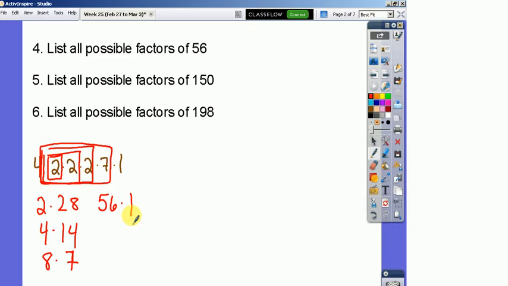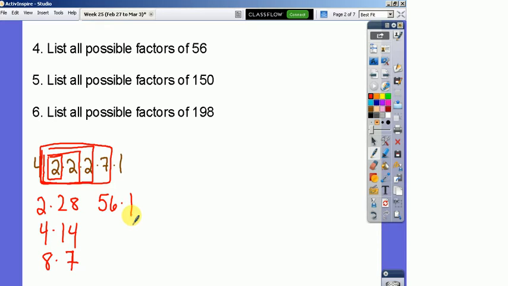And then what I do is I go back and I say, okay, do I have all the rest of the pairs? I have 7 times something, I have 14 times something, I have 28 times something. Okay, I've gotten all the pairs. Sometimes you have to go back and look backwards and make sure that you've got all those factor pairs. Does that make sense? So now these are the ones that you can work with when you factor out your polynomial. Okay, let's do the same thing with 150 and 198.